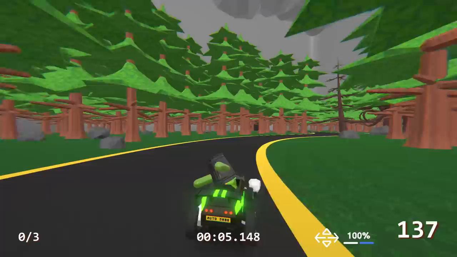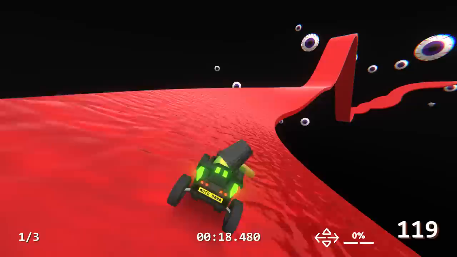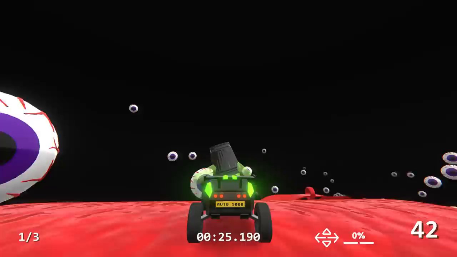Today in Zeepkist, the theme was to make a cave track, and so I decided to make a track that kind of looks like a cave, but is actually in the weird void. My original plan was to make a cave track where the track completely blends into the void, and you can't really tell, like you're in a super, super dark cave. But instead, I decided to go with this crazy, gross, flesh cave thing, and you're not really in a cave, you're actually just in the void.